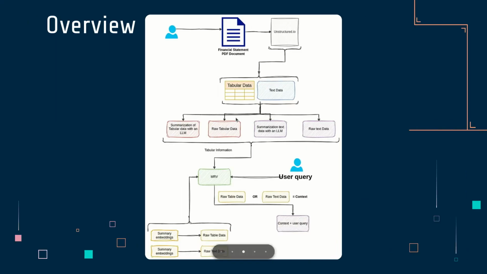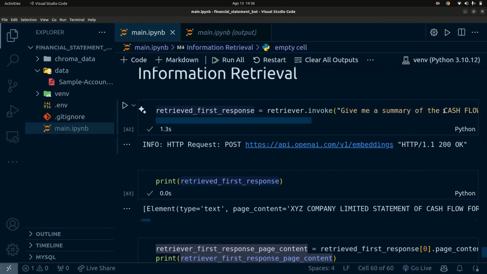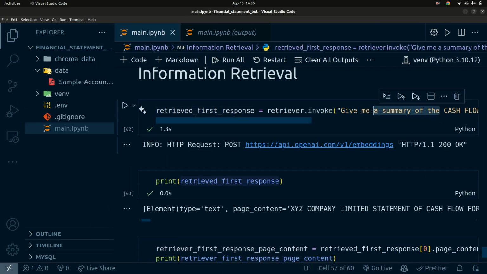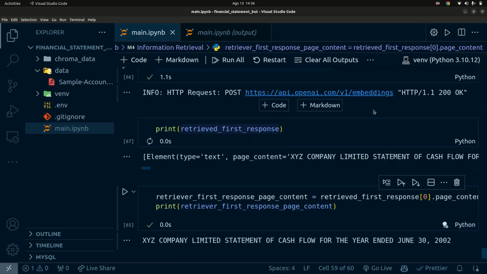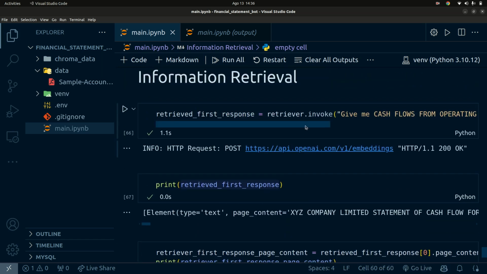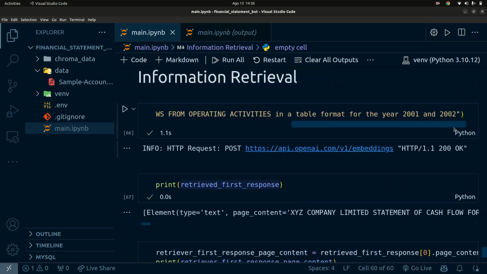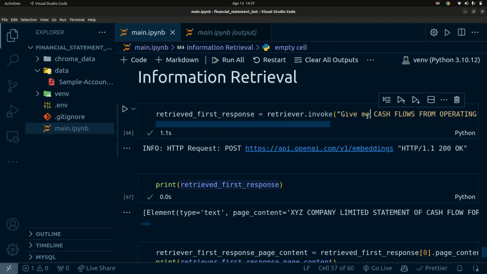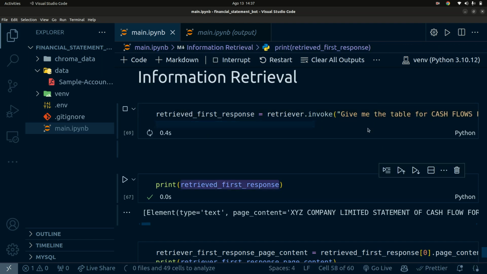So sometimes this can make a mistake. Let's just remove the summary part. So give me, yeah, let's do this instead and see what we get back. Okay, it gives us the same information basically. But sometimes it gives you the actual table. So give me the table for this, and let's run this.